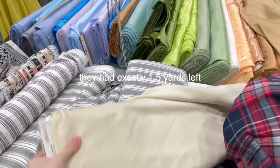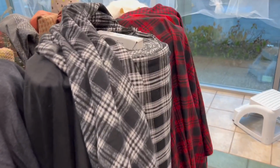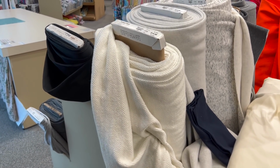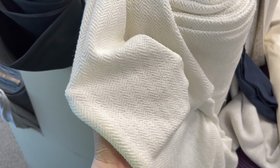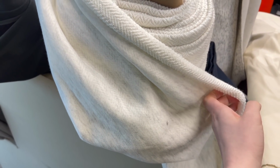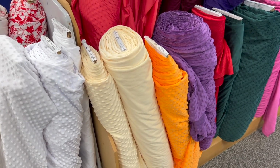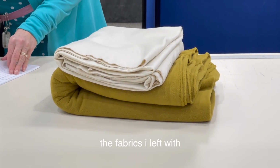Frick yeah, they have it. There's also these fabrics right here for SHACKET, which is not too bad. This one's $15 a yard, so it'd be like $40 for the jacket. Ooh, this one's pretty too. Look at this one. I like her. She has like this texture. I think she's supposed to be inside out because you can see on the other side, she's kind of like sweatpant material. She's $16.98. Or we could go full blown, wrap me up in a blanket and just get a fleece like this.